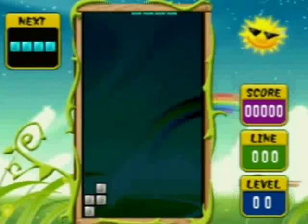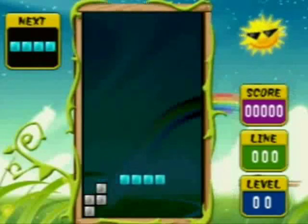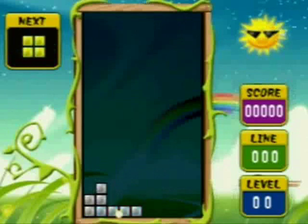First off, I don't know what this has to do with dreams. There's a sun, and a rainbow, and some plants. But all this is Tetris. Just Tetris.